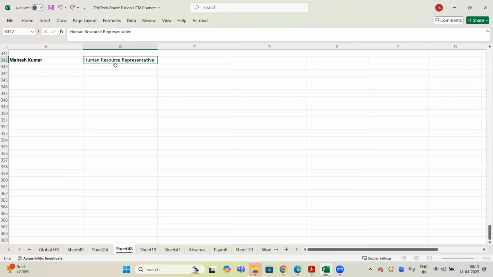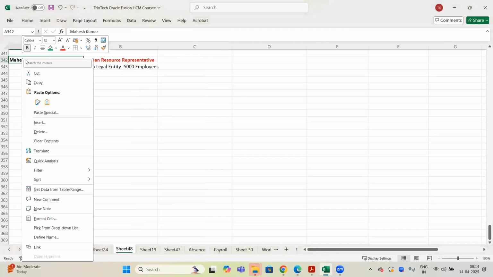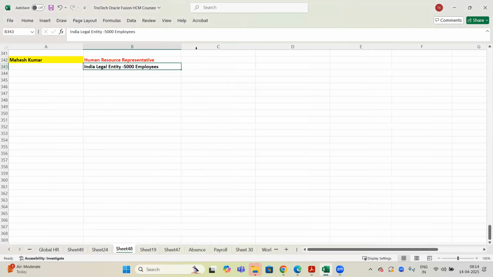A human resource representative to the people who are working in the India legal entity. Let's say in my system, in the India legal entity, some 5,000 employees are working. My client is telling me, Kumar, I want to map this Mahesh Kumar as human resource representative to all the employees who are working in the India legal entity, or let's say within the India legal entity, the people who are working in the India business unit only.